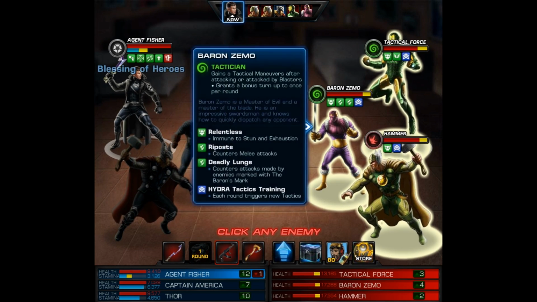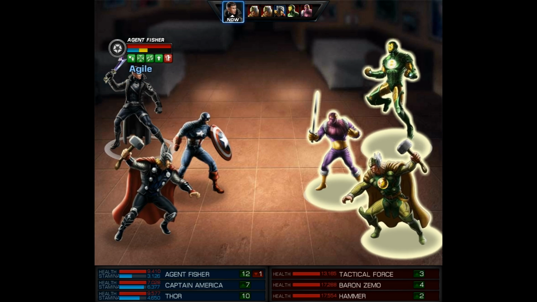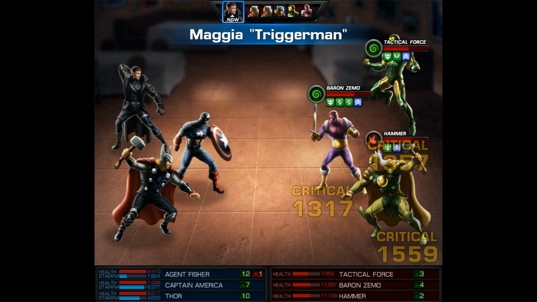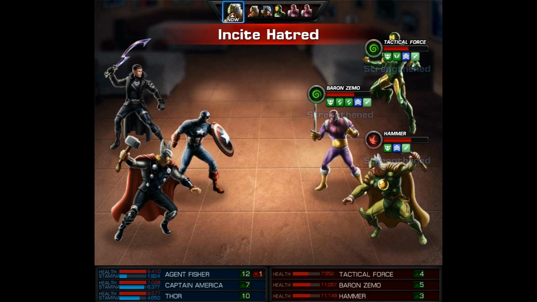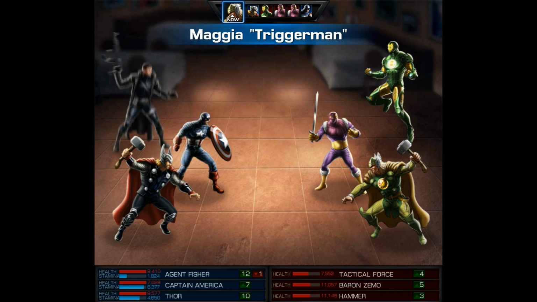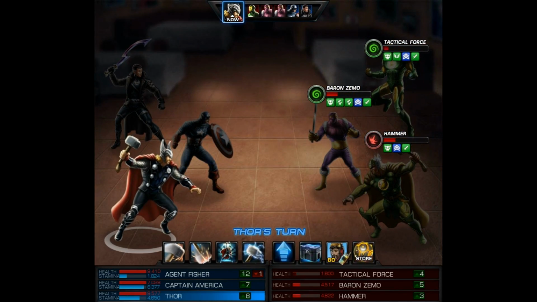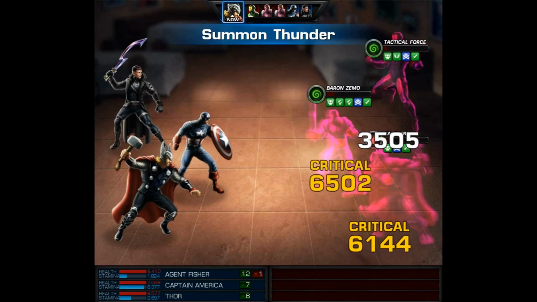First it's going to be our agent. So let's go ahead and fire the gun once again. Then Hammer will get a turn. And we'll see what he does, but after his turn, Thor will definitely finish this fight. Once again our agent will protect with the Blade of the Guardian. He dodges and fires another counterattack at all of the enemies. On Thor's turn we will use Summon Thunder, and that's going to finish this battle.